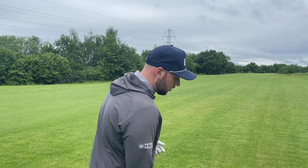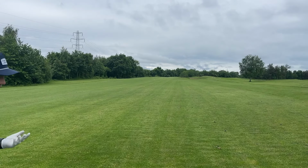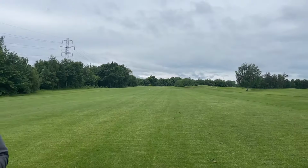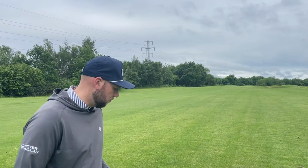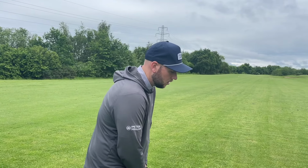Can I play all the flights that I want? And just show you why this is going to be very hard to replace in my bag. As you can see inside, obviously we can get a lot of different numbers from this club. Here's obviously a shot into the green here. We've got 240 yards into this green from here. So if I hit a good shot here, we should be able to get there after we've seen those numbers inside. So let's start to see what we can do.